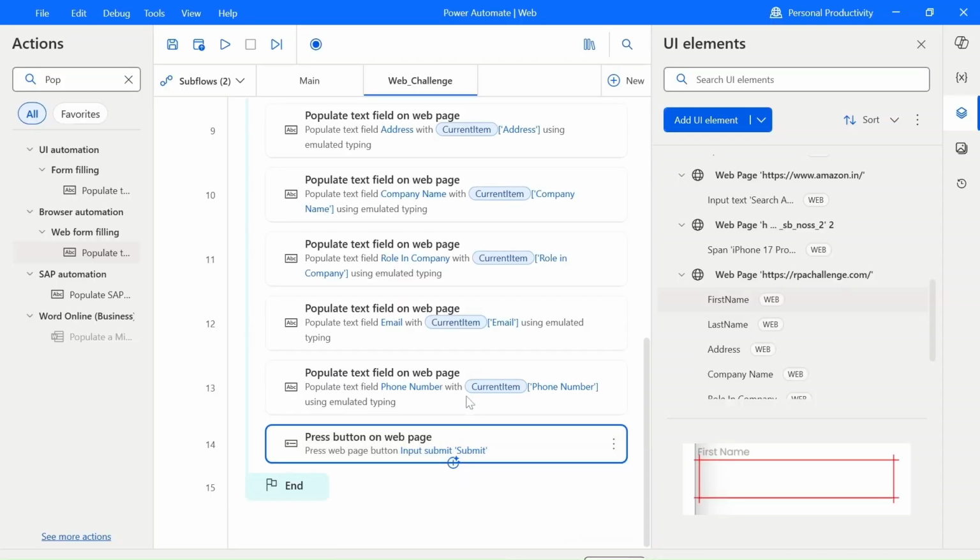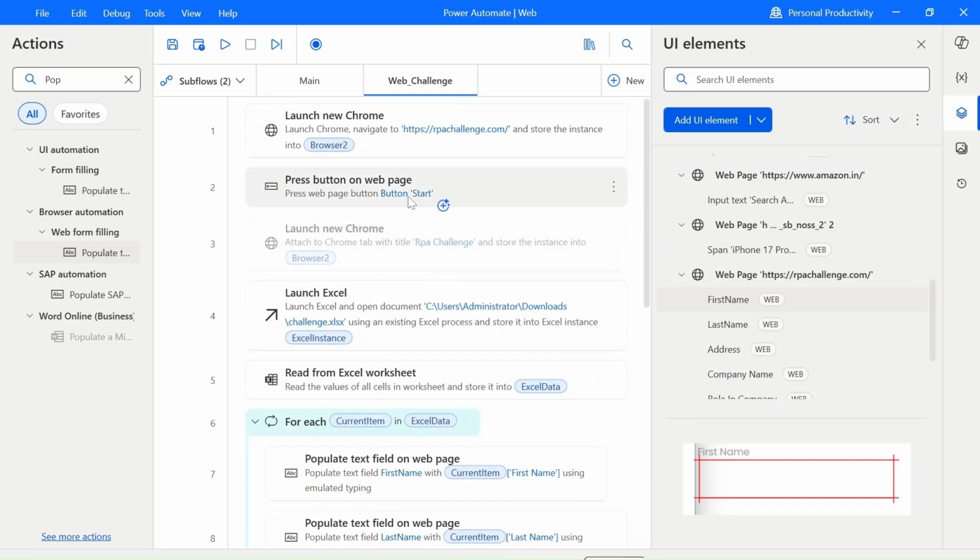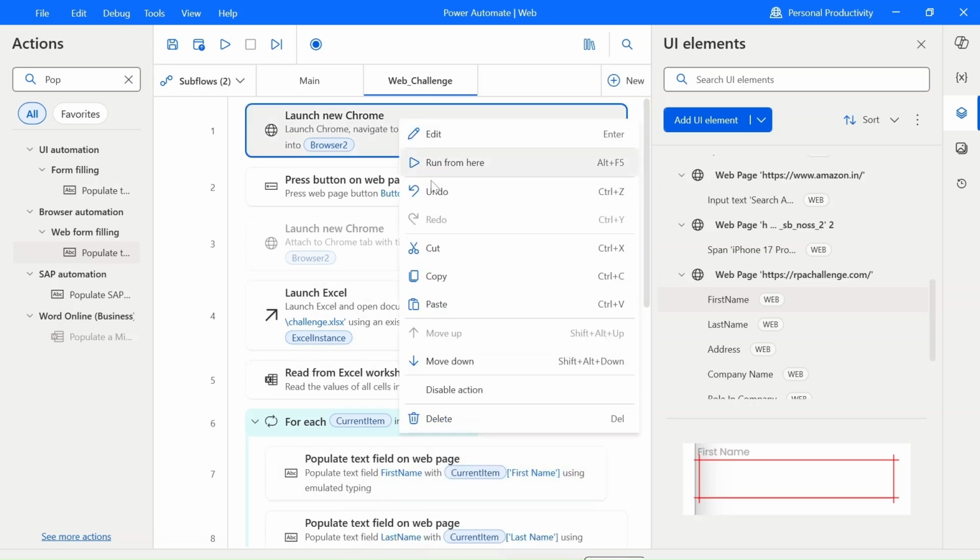So let me run it. Let me close this. Okay, let's run it.